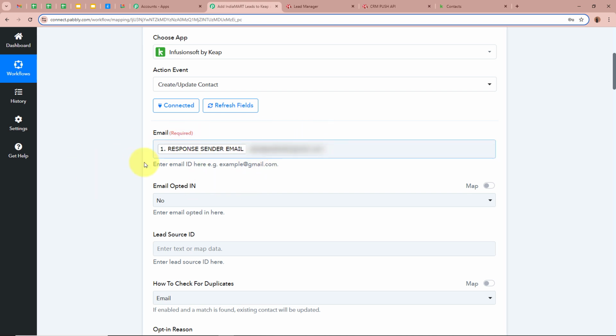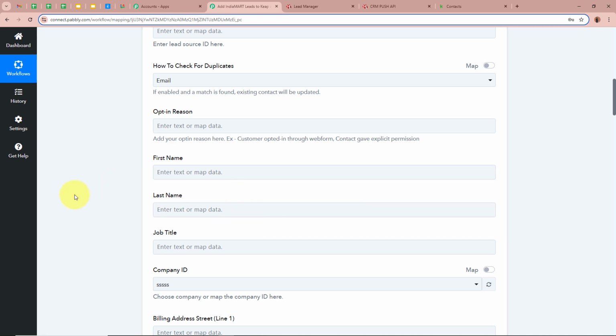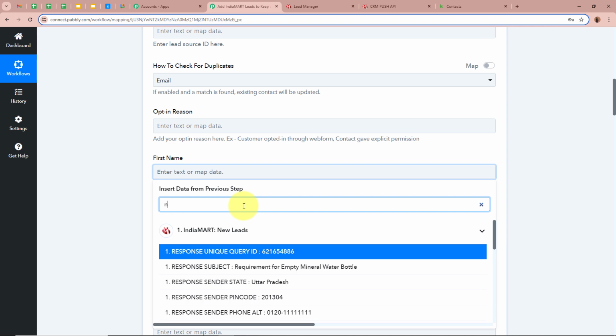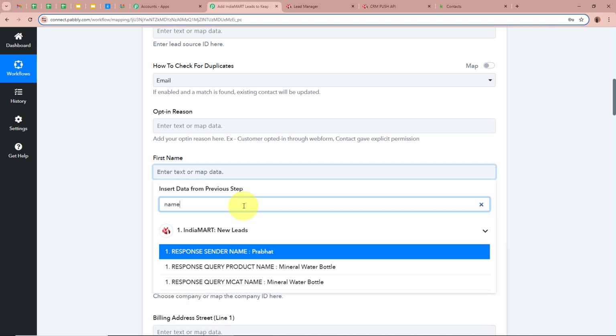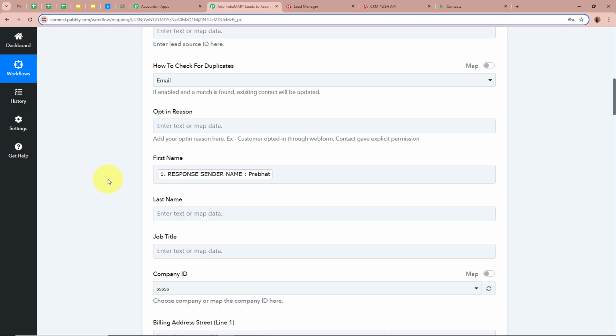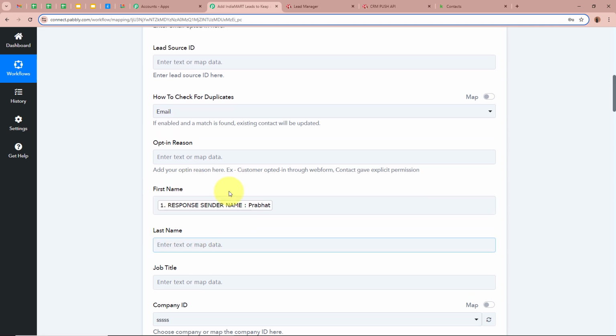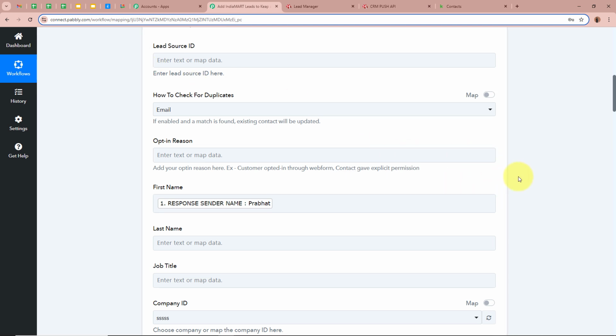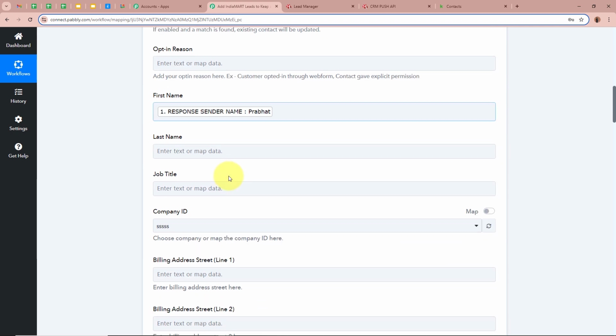After email, it is asking for the first name and the last name of our contact that we are creating, okay? So I'm going to map the data of the name of my contact right over here. So this is the name. I'm going to map the data of the first name. I don't have the last name, so I'm going to skip this field. And as I don't require all these fields right away, I'm going to skip the part as these fields are not required, okay? For the first name, I map the data of the first name right over here.